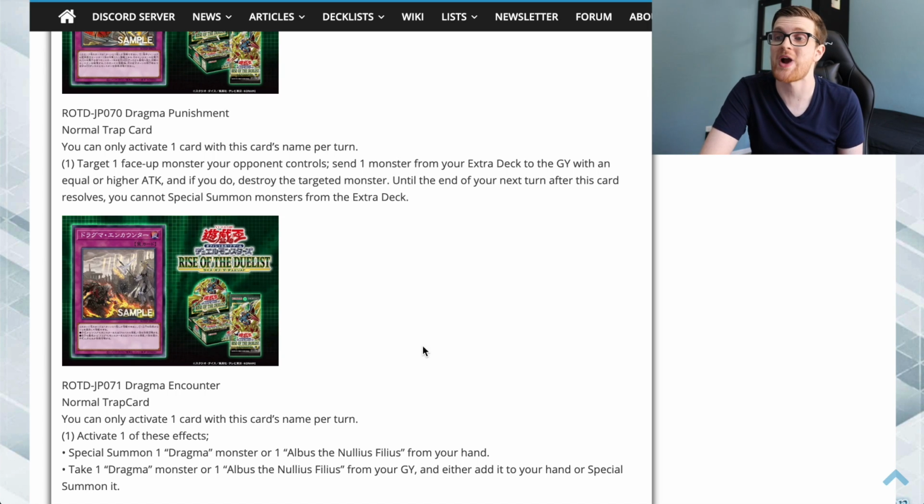Next up, we have Dragma Encounter. So another normal trap. You can only activate one card per turn, and you get to pick one of these effects. Either special summon a Dragma monster or Albus the Nullius Filius from your hand, or take one Dragma monster or one Albus the Nullius Filius from your graveyard and either add it to your hand or special summon it. So it's effectively like a Call of the Haunted, but you're not tied to it being a continuous trap. So it's a monster reborn. Pretty cool just to be able to disrupt your opponent's plays in a way. It can help trigger the first card, so that way you can get some advantage on your opponent's turn.